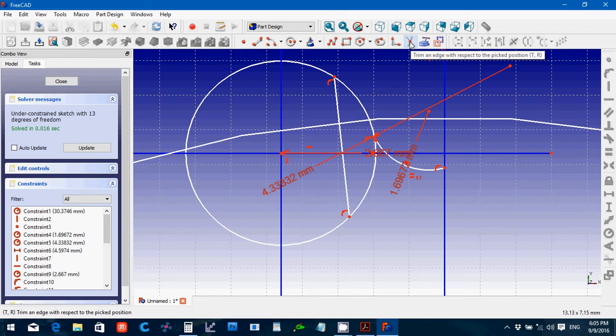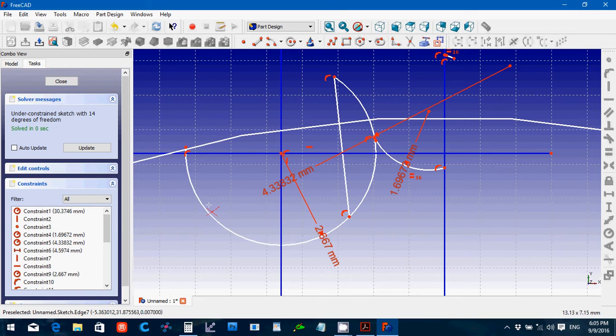I can just cut, clip, trim edge. Let's get this done.